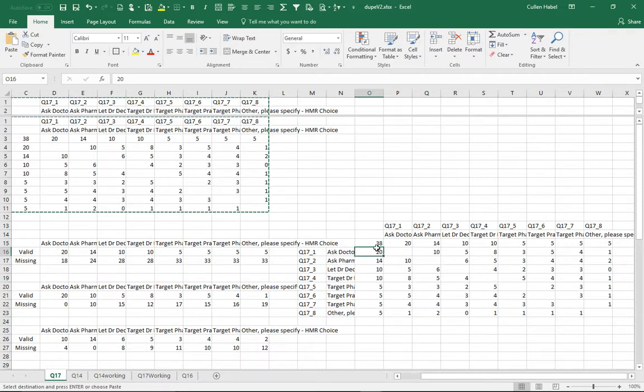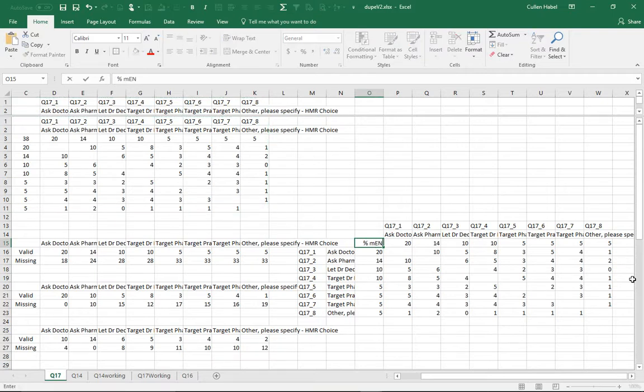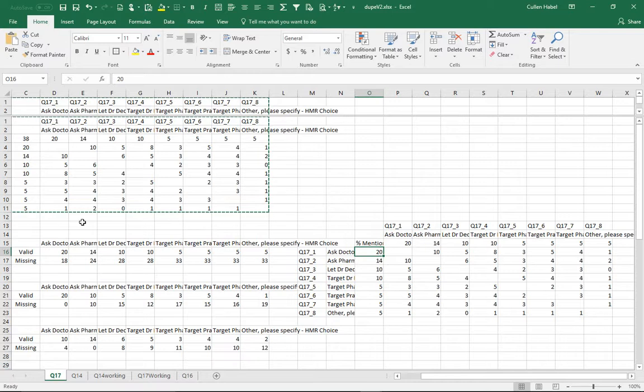Because we are doing percentages, I'm going to call this percentage mentions, and I'm going to calculate that as a percentage. There's our sum.